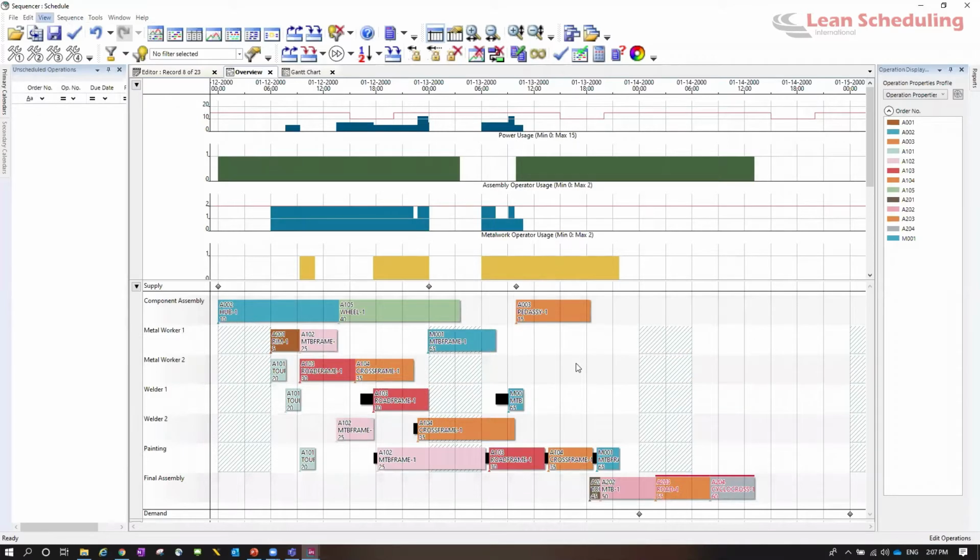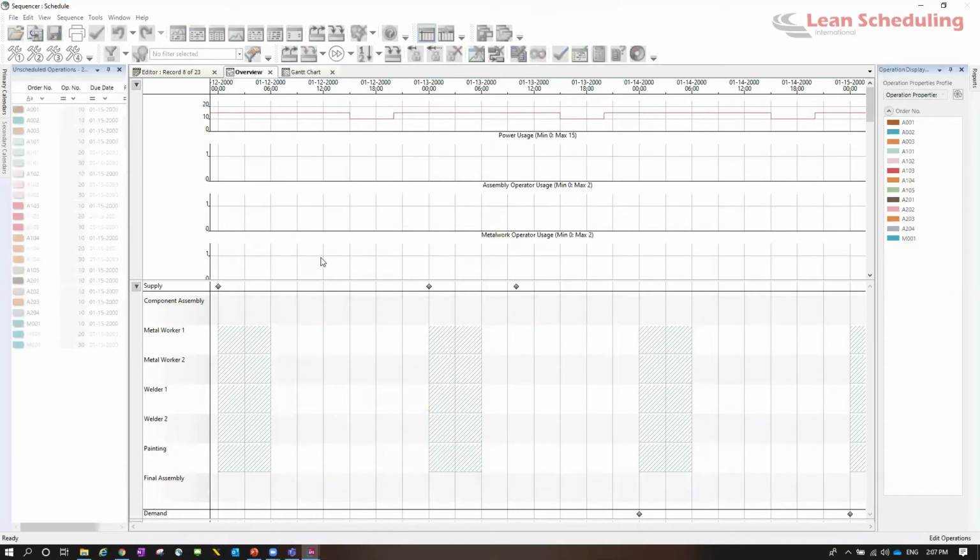I want to see the operations on top of my calendars. Thought I had corrected that. I apologize. So I'm going to target this order M001 as an order I want to expedite. The first example of expediting is if you have all of your orders off the Gantt chart and you know you want to expedite that one.